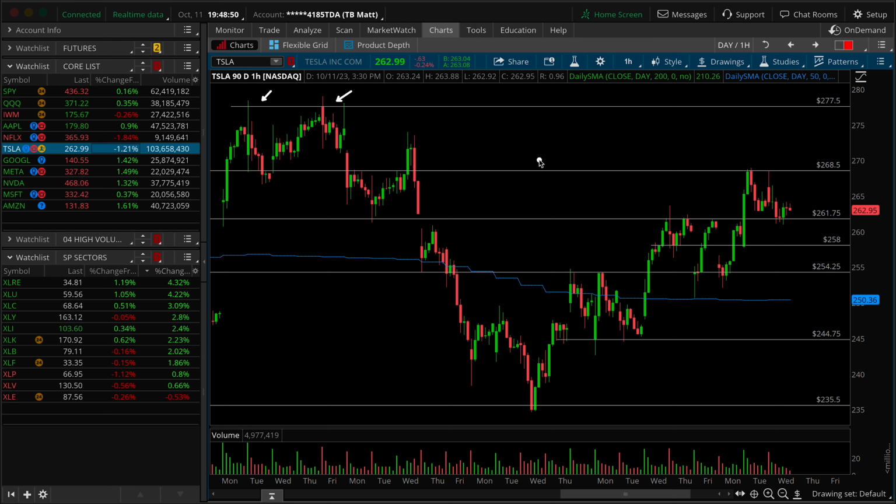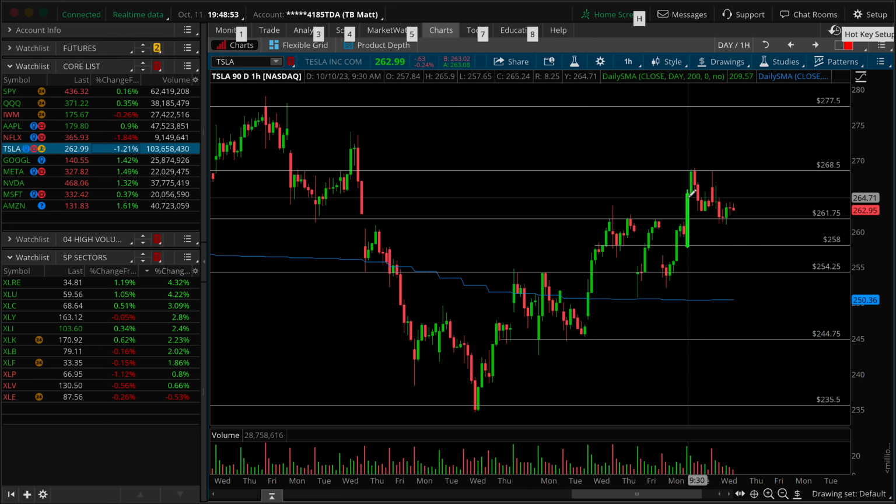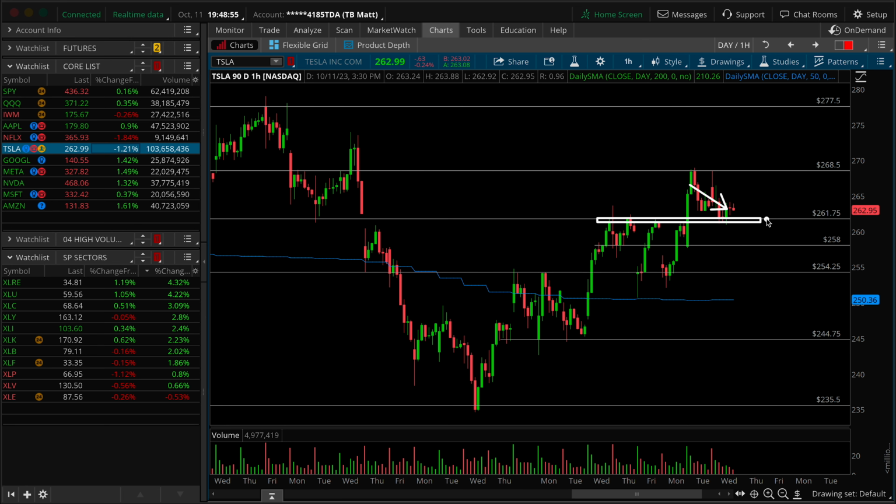I would prefer to maintain more of a bullish stance on Tesla, considering this mild pullback producing the higher low. I would be slightly more concerned if we do rotate back down towards 258 and get a lower high underneath 261.75, but first reactions here need to just be bought right back up. There is the potential for a daily higher low still around 258. So that does still play, but just not as clean as an initial hold of 261.75.